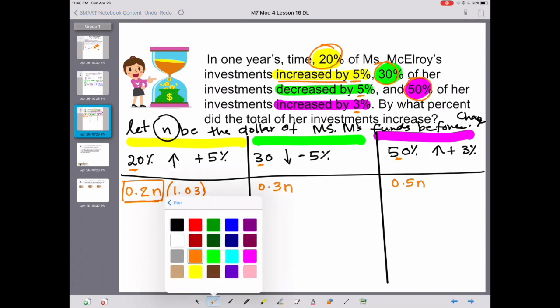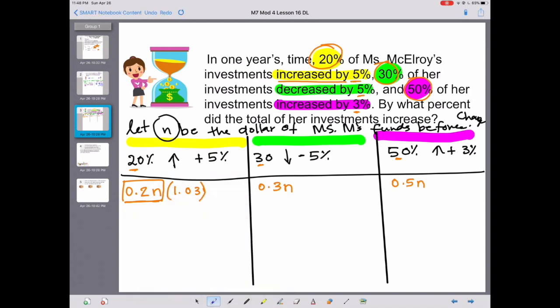Alright, so let's do this part one more time. I'm going to repeat each and every step for this part so that you will understand what we're doing, and then you can do this 50% part by yourself. So I had some number n, money, and I want to find 30% of it. When I multiply 30% of n, I'm going to get 3/10 n, because n doesn't have a value yet. We don't know how much money she had originally, so n is just going to stay as it is.